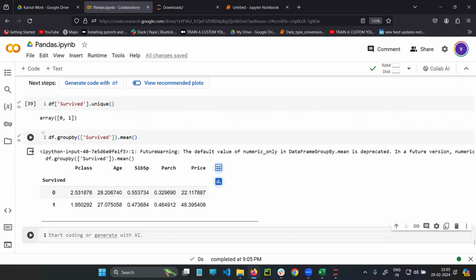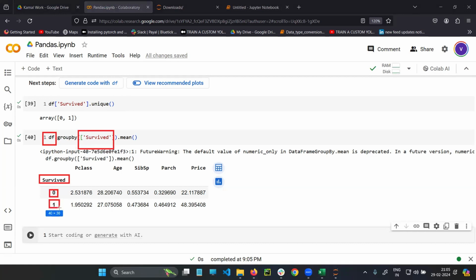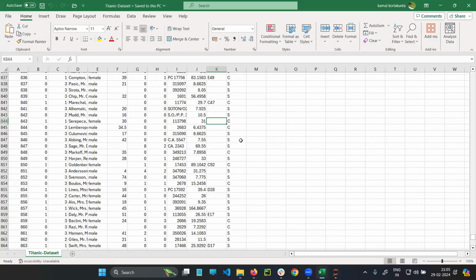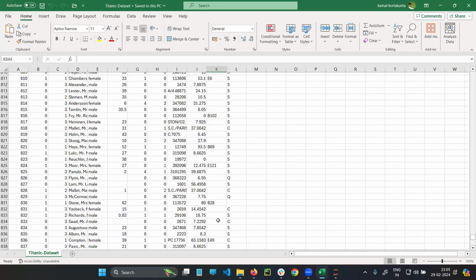See, in the df, a lot of columns are there. I'm telling about only numerical columns. So survived column I'm taking. In the survived column I have 0 and 1. Only 2 labels are there. So all the rows which come under 0, for the Pclass, their mean I am finding. See, their mean, age mean, SibSp mean. So this kind of information also we can get. How this works is, see, come here. How this works is, see, for example, go to the top area.